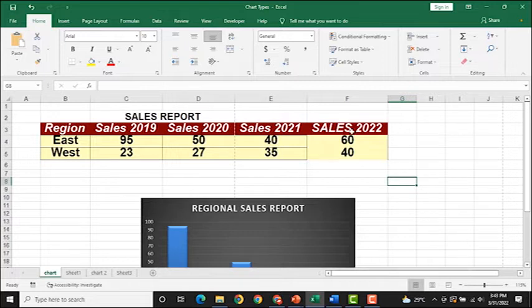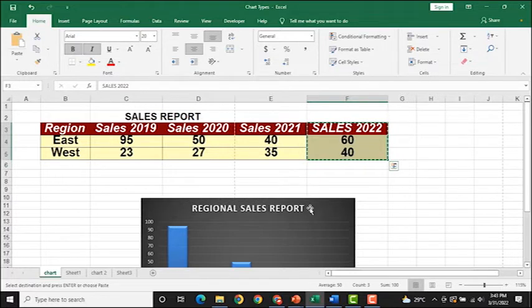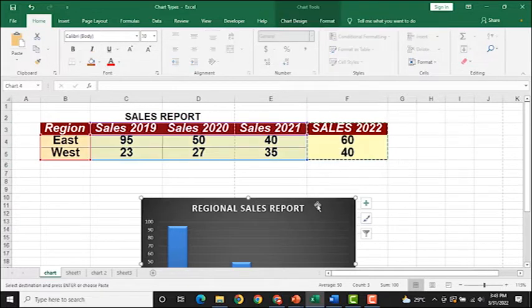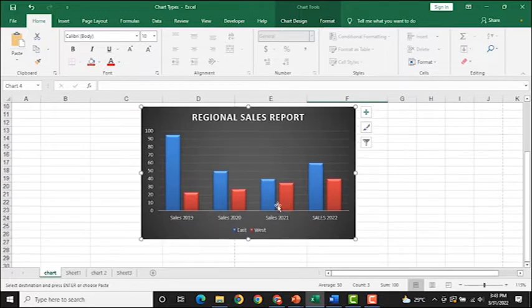By doing that, you select your range, you copy it by using Ctrl C, click on the chart and paste it. I'm using Ctrl V to paste it. And if you look at this chart, you see that we now have cells 2022 in our chart. So that's how you can create a chart, number one. Number two, you can add what? A data series.